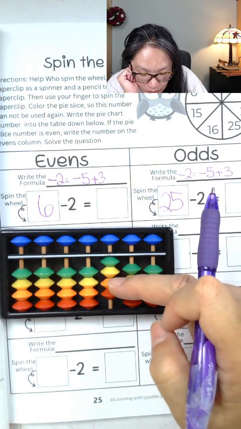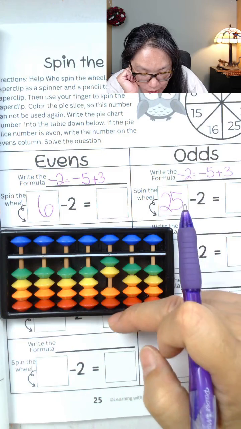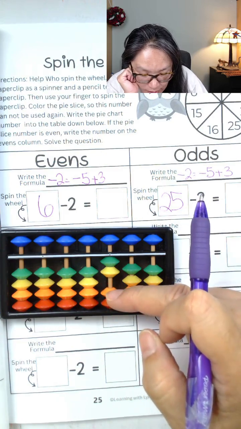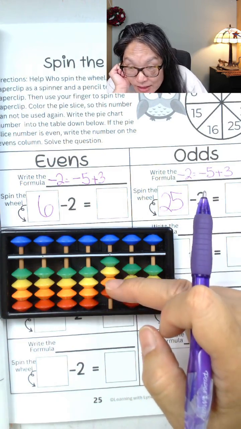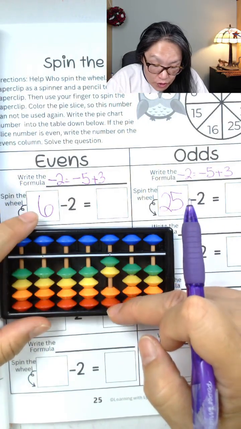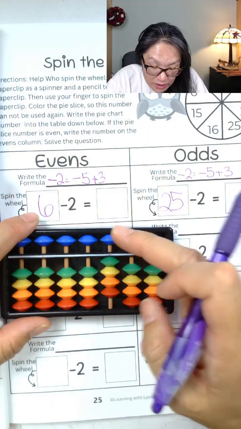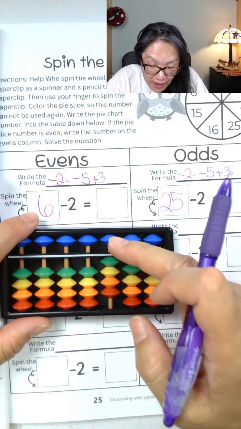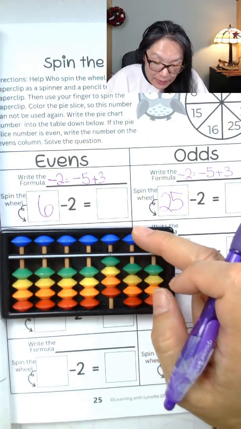When we subtract, we want to go away from the horizontal bar. So we know how to add, we know how to subtract. Very easy. It's the same, it's just the opposite. So what we're doing is we're understanding that if there's not enough beads, we're going to utilize the 5.